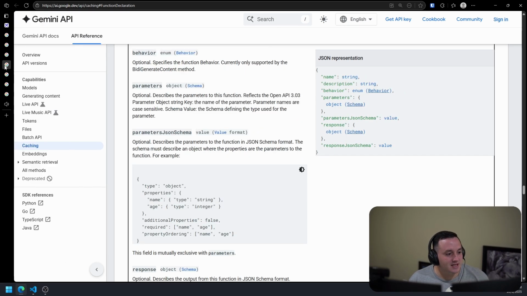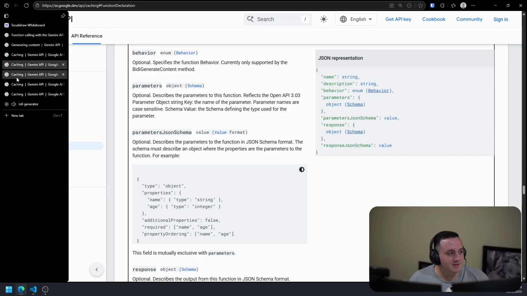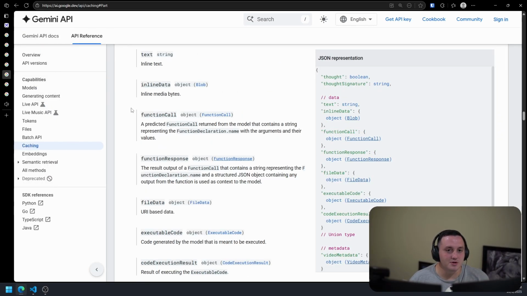And then the next key concept we need to remember is how we communicate what the model needs to generate, right? The inputs to the function is by giving it a parameters object that is the JSON schema of the inputs to our function. And then last but not least is how do we communicate back and forth between us and the LLM when it wants to use a function and when we want to respond with the result of a function.